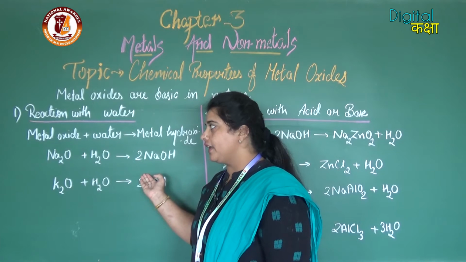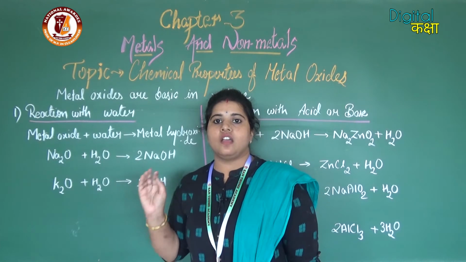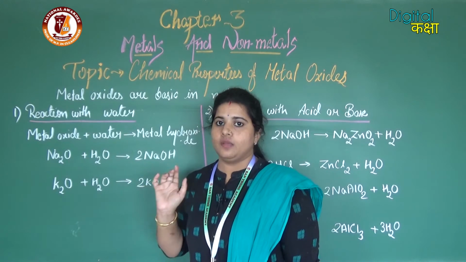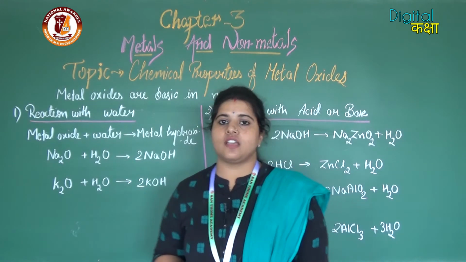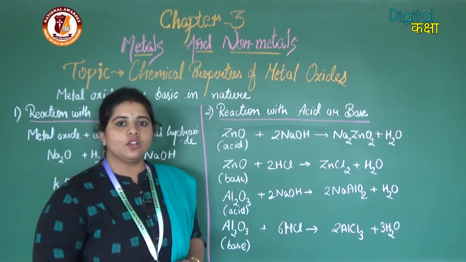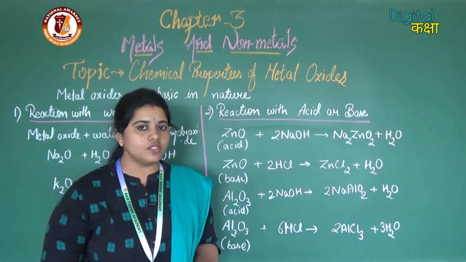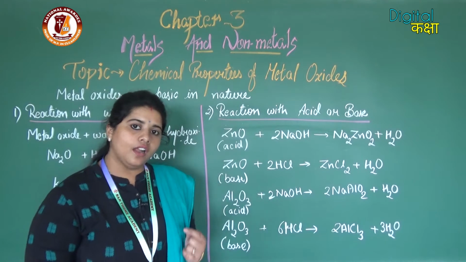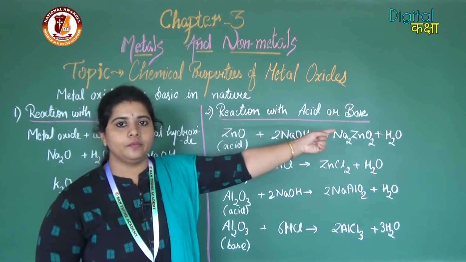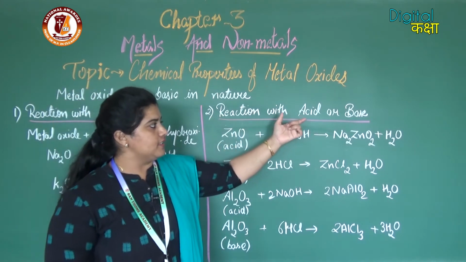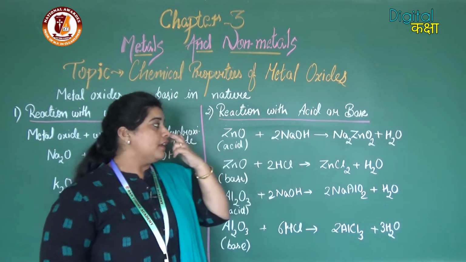But again I am saying metal oxides are not completely dissolvable in water. Means all metal oxides are not soluble in water. Some metal oxides do not dissolve in water and they are not alkali, but they dissolve in acid or base. So the next reaction is reaction with acid or base.